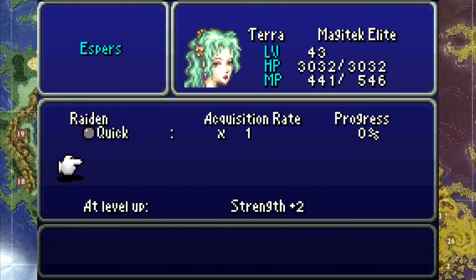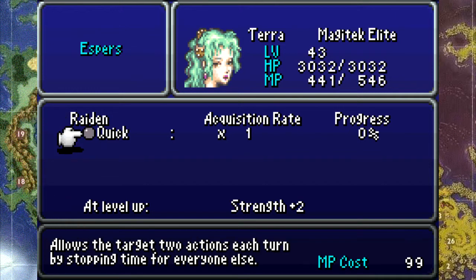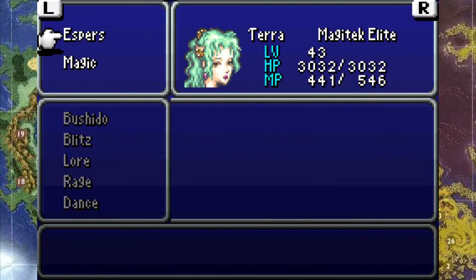Raiden teaches Quick and it boosts my strength. I don't care about the strength on Terra, but I do care about Quick. Because it's sort of an OP spell. So, I'm gonna throw this on Terra, probably. Well, whatever, I'll figure it out next time.